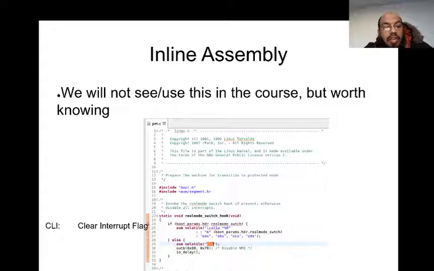I have a note here that cli is basically clear interrupt flag. So asm volatile cli is just to clear the interrupt flag and disable interrupts. Okay, so now when you hit these asm lines, you know what asm will mean inside the kernel.